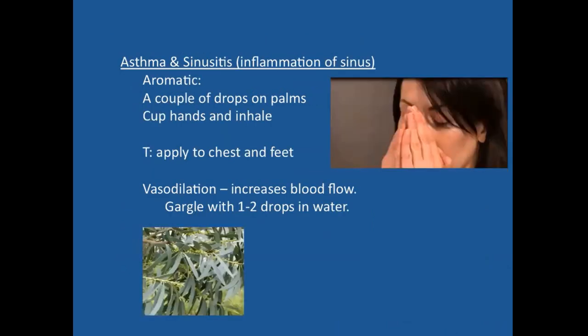So asthma and sinusitis. Anytime you see "itis," it's inflammation, in this case in the sinuses. Asthma is a bronchial constriction. It can happen for different reasons: emotionally induced, cold induced, exercise induced, substances in the air induced. So there's a variety of different things that can trigger asthma.